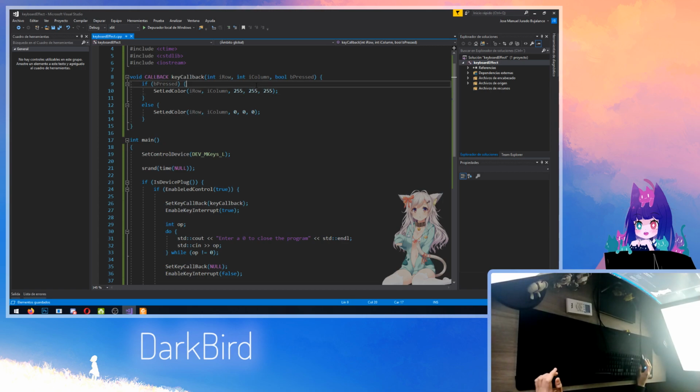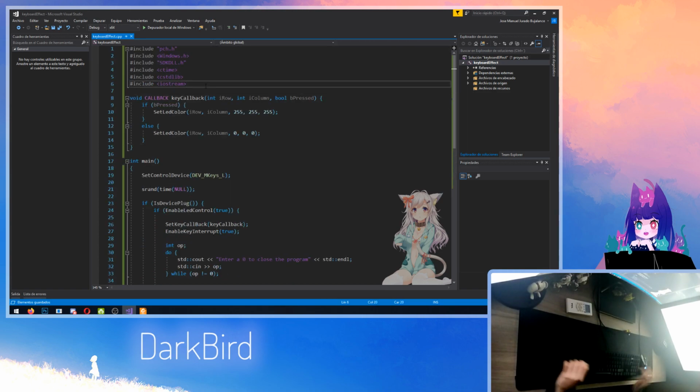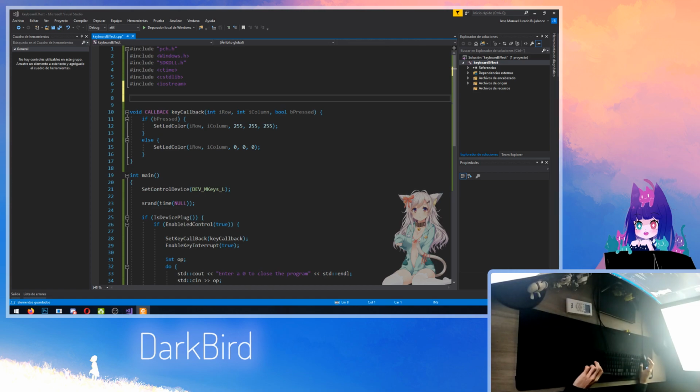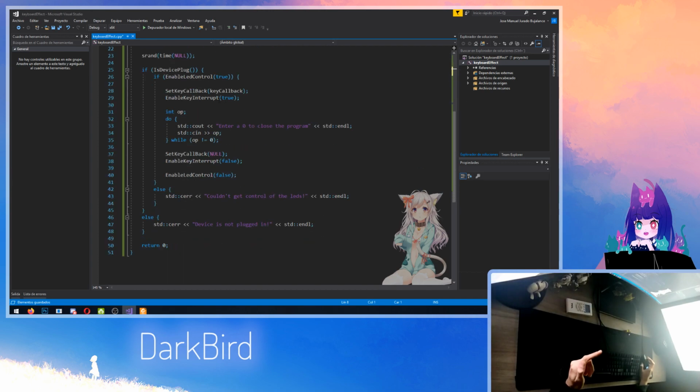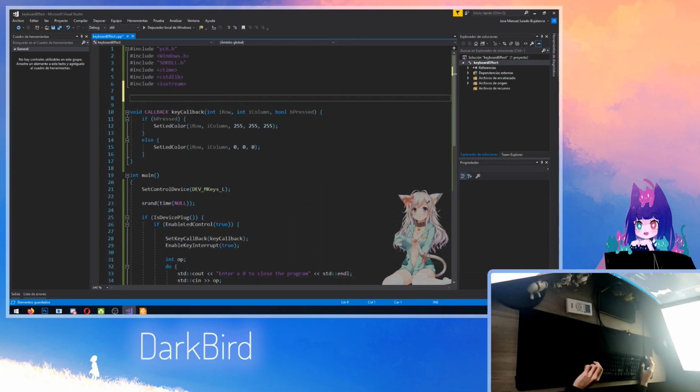So that's the hard part. But it's fine because we can make a matrix of colors, set the keyboard to that matrix, and every millisecond subtract from those colors. So let's make it.